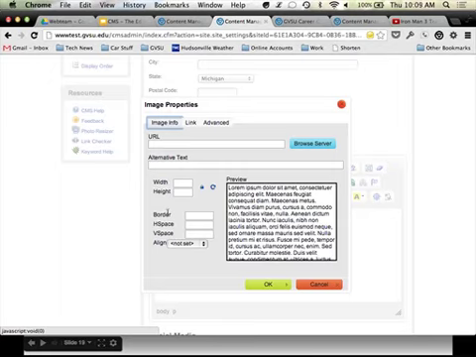Ideally, you would never have a point where you've deleted the image and you still have a link to it. But if that did happen, somebody would know what that image was supposed to be. So at least it would help them kind of make sense of it. Sometimes the image doesn't load and it's the browser's fault, but most of the time it's because the image has been deleted or moved.